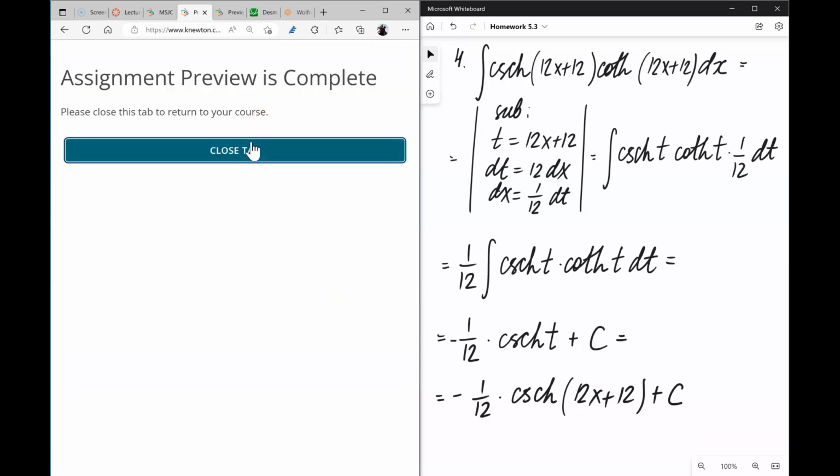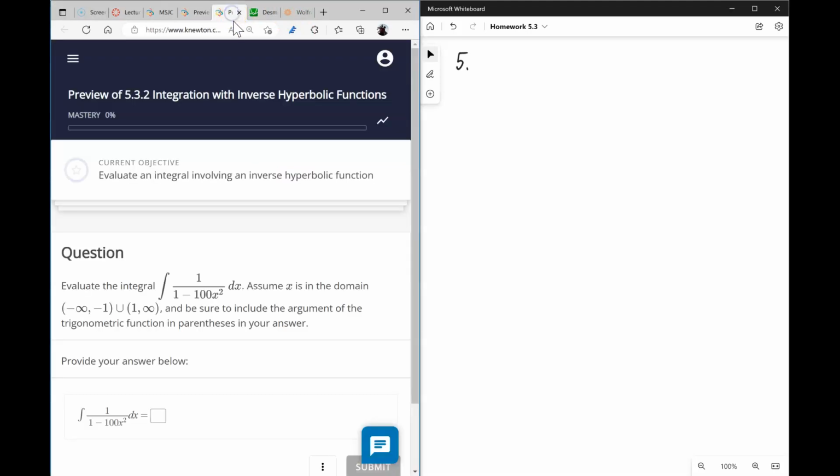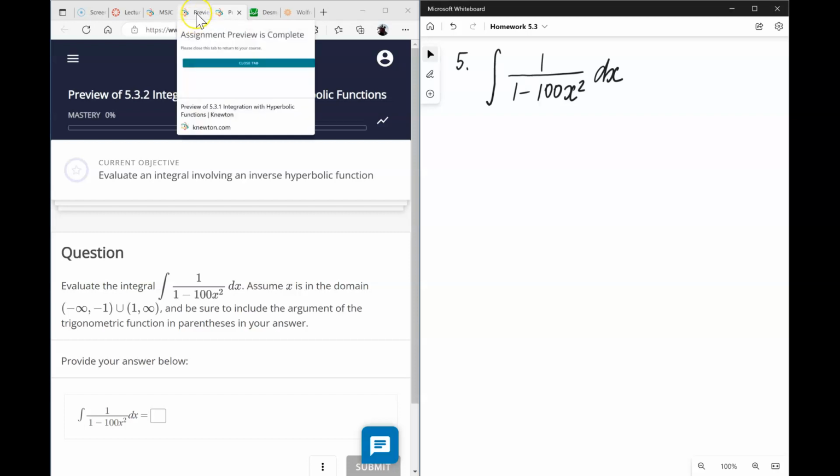And we finished the first part of the homework, in which we were focusing on integration involving hyperbolic functions. And now we're going to move on to the integration involving inverse hyperbolic functions. So let's get started. Right away we have an interesting problem, I should say. Usually the conditions like this just assure that the identity that you are thinking of using is actually the right one. But here we also have to be careful, because for some of the integrals of inverse hyperbolic functions, the answer depends on where the x is. So let's take a look.